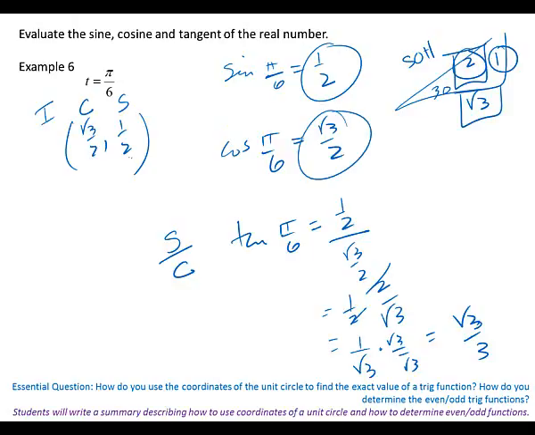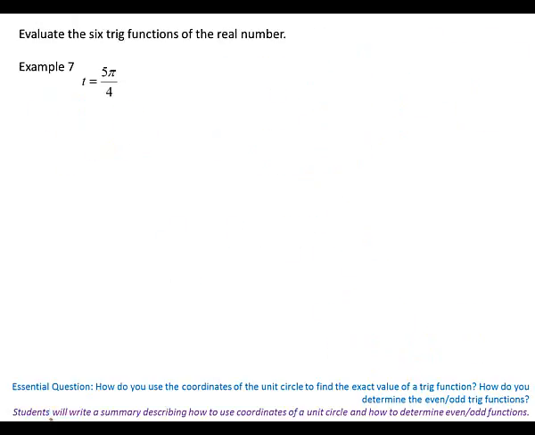Huh? Because you have to understand that there's a connection between the 30, 60, 90 triangles and the coordinates. Okay? So, we try to develop that connection. I personally think the coordinates are way easier, okay, than the triangles. But you can always go back to the triangle if you had to. Okay? All right. Let's look at this one. Let's see, how many more of these are there?